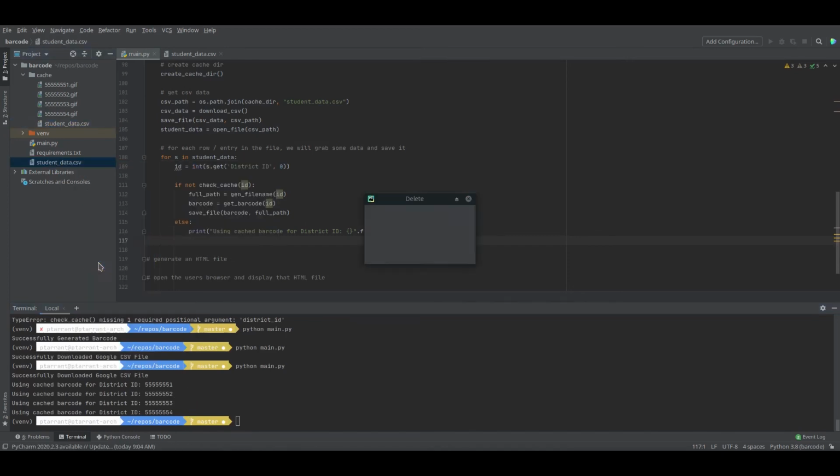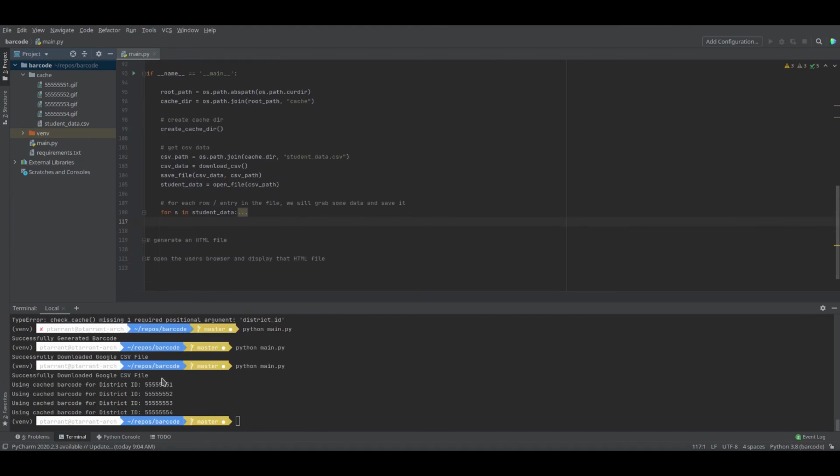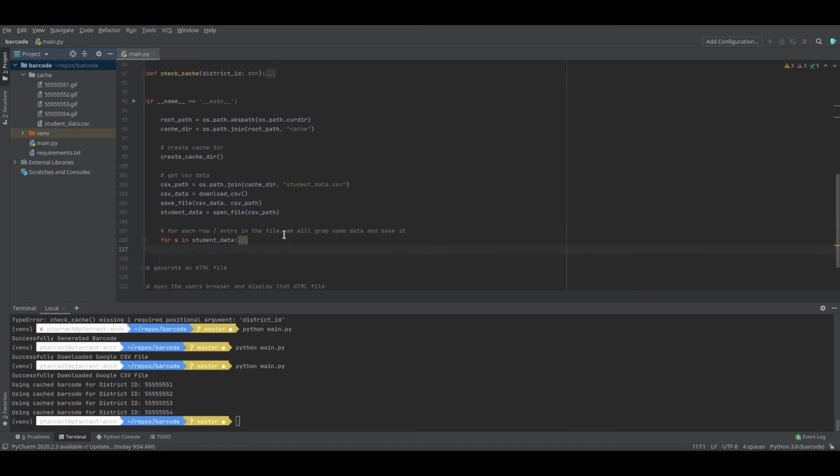We can delete that. Okay, and now you see that we've got something that's starting to look really nice. It's starting to actually have a nice little interface. It's telling us what's going on. Okay, and so now we're getting the barcode data, I should say, the student data from Google, right? We're downloading that. We're doing our barcode downloading. We're also utilizing cache. So this thing is getting more and more complex, right? And also by putting it in this cache directory here, we're better.